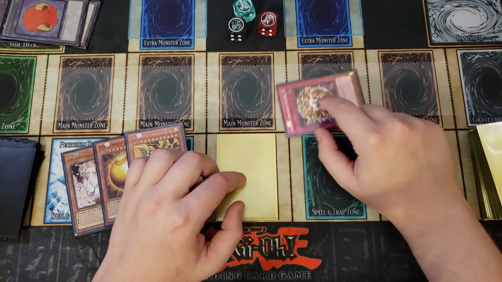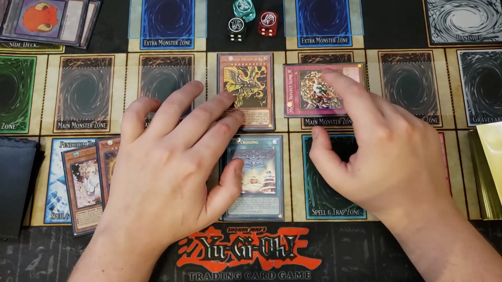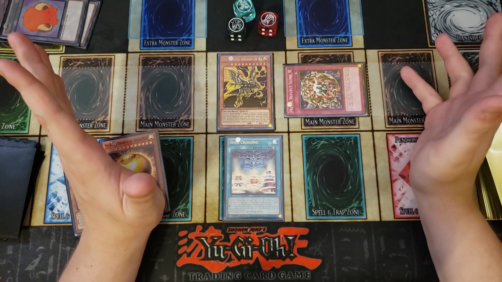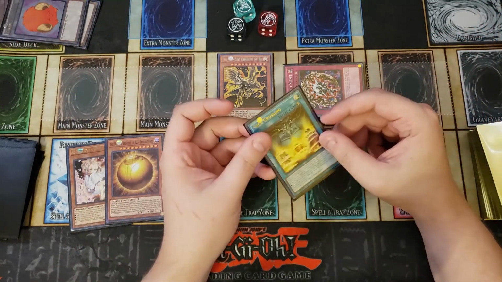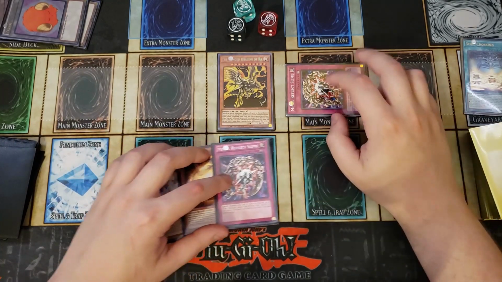Then you can activate the copy of the Metal Reflect, and then activate Soul Crossing to tribute 3 of your opponent's monsters and summon Raw. Then you basically just go after them from there. You pay the 79 and you go after them from there. If you draw next turn, you're going to draw into a copy of Metal Reflect. You can use the Metal Reflect.